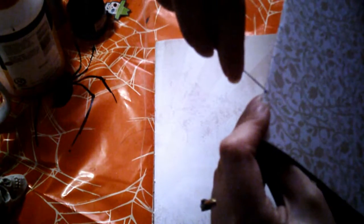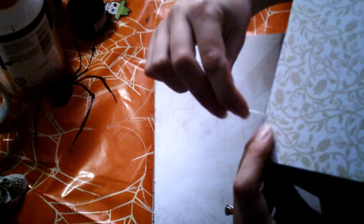I'm just going to carry on with this now. It shouldn't take too long. Although the book has been moved about quite a bit since, so these pages are probably not lined up properly. But there we go. Up through there. Down. And then onto that stitch there. Oops. Move the needle. She also has a lot more experience with this, so she makes it look a little easier. But honestly, she's really good.